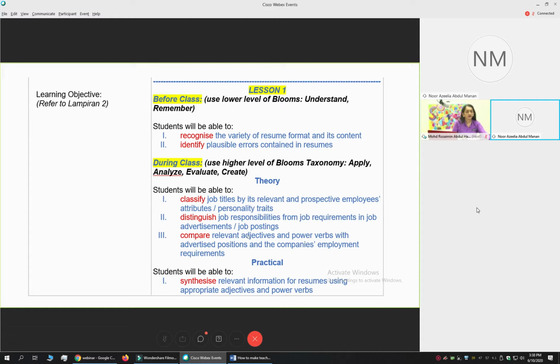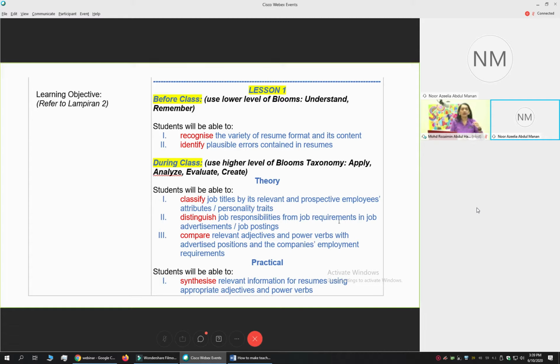So we want to pick out all those verbs, all those key phrases, key words, so that we can match them with our resumes. And of course the practical part. I want my students to be able to synthesize relevant information for a resume using appropriate adjectives and pronouns. If my students could master these two, I think that would be great.